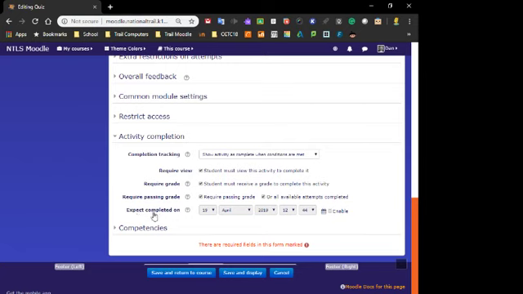Now, you also have the expected completion date here, so that they have to have it done by that time in order to get it. Does that mean that they won't get a grade for it or anything? No. It means it won't show up as completed on time. But you can pick any of these options, or you can have the student pick them themselves. If they pick them themselves, although they are check marked, they're grayed out, so they're not active at the moment. They only become active when you say that it has to meet a certain condition.